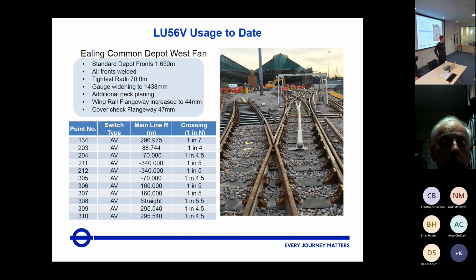I've added it up, and we've now put in, I think it's about 40 LU56B switches across our system already, which is a bit surprising and we need to keep an eye on. It goes to show just how much investment there's been in terms of doing depot and siding renewals in preparation for a lot of the upcoming rolling stock developments, etc. So what I noticed once I was looking at these slides just before I came out is that 134 points is actually the Upminster one. It's come off my table.